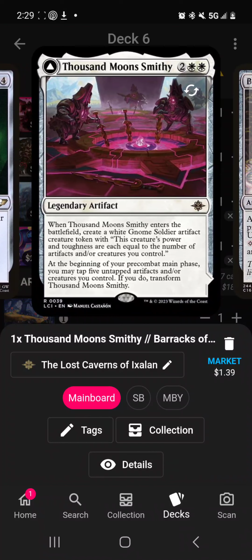Thousand Moons Smithy. So you get a gnome who has power and toughness equal to the number of artifacts and creatures you control. So, hey, if you're creating a number of creatures equal to the number of food you have, it kind of doubles. It's really good.